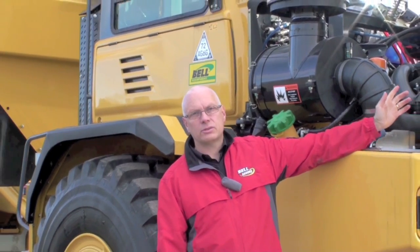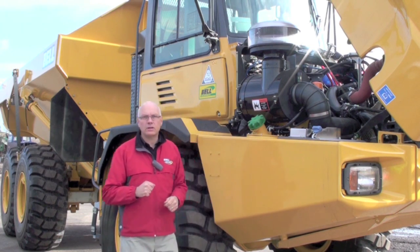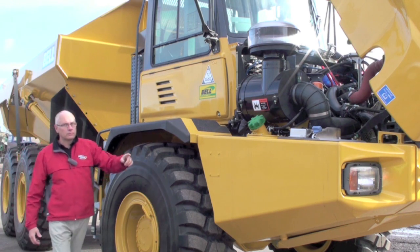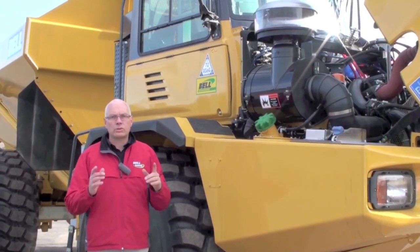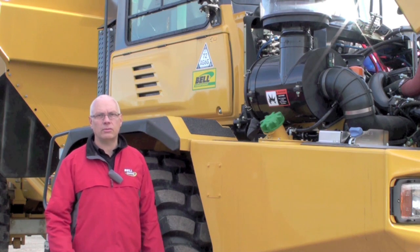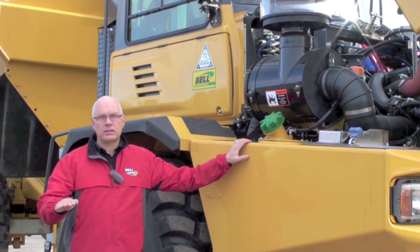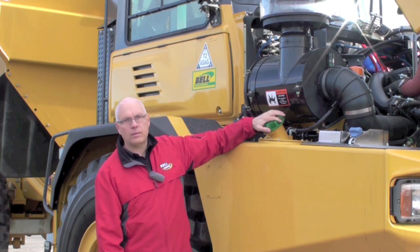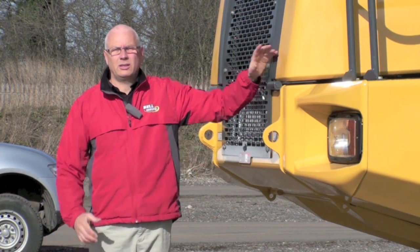Bell are renowned for providing industry leading fuel economy. This has been further enhanced by utilising the latest technology from Mercedes-Benz. All our trucks feature their engines which are tuned for the optimum combustion temperature for the best possible fuel burn. To achieve the emission standards, we treat the exhaust gases with an additive known as AdBlue. We're so confident in our fuel economy figures that we loaned one of our machines to the independent vehicle test authority at Millbrook. They ran our machine head to head against the leading manufacturer's machine and their results showed a 17% fuel saving on the Bell truck.